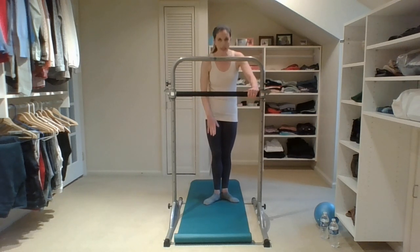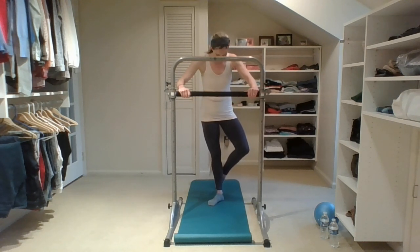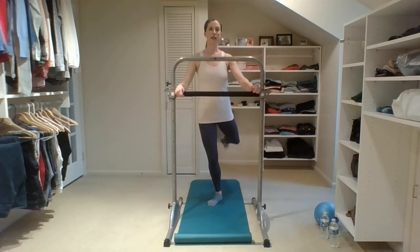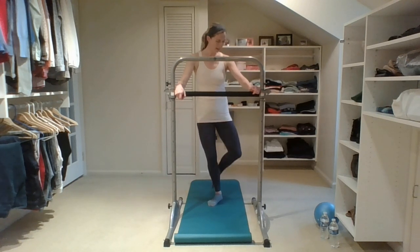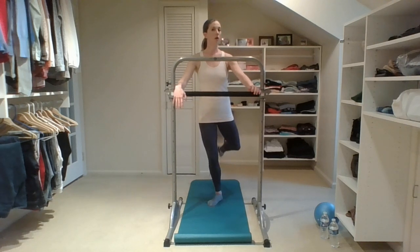So I have my standing leg a little bit turned out. I'm crossing that left ankle behind that right ankle. Soften that right knee. Shoulders relaxed. Reach that left leg back and in that three quarters of the way bent position. Back and in. Squeezing that seat. Pulse it back there. Go. Pulse.